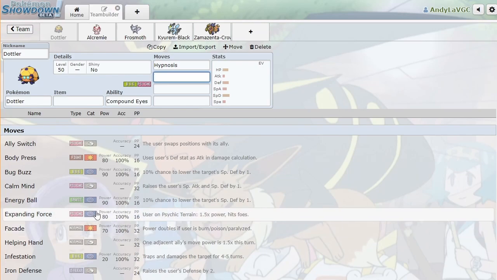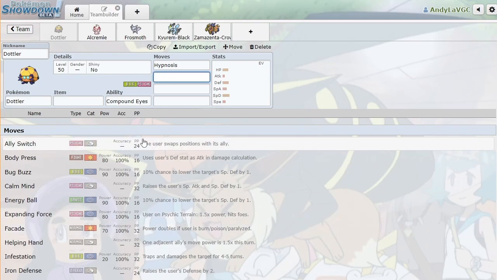It has such a bad typing already. I think it'd be fair for it to have 100% accurate Hypnosis. Just give it to it. Just let it do it. Just come on, just a little bit.